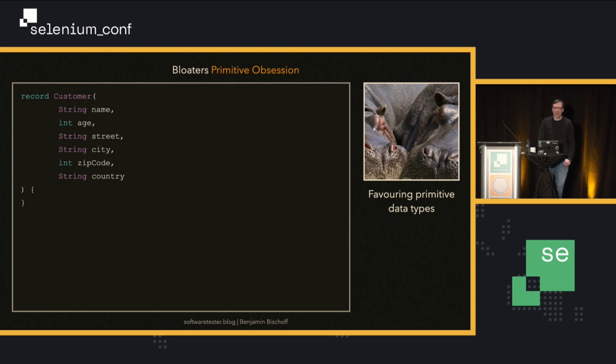Primitive obsession, that is actually a little bit tricky to explain, because in some programming languages you have primitive data types, like here the int data type, that can be used for a zip code. And for where I come from, for German zip codes, that would be perfectly fine, because I think we don't have zip codes that start with a 0. But for other countries where there are letters in the zip code, that is not enough. Also, you can store any int in there. You can store -1, you can do 0, you can do -100, whatever you want. So there is no validation there. All of this just screams custom zip code class that includes all of this.